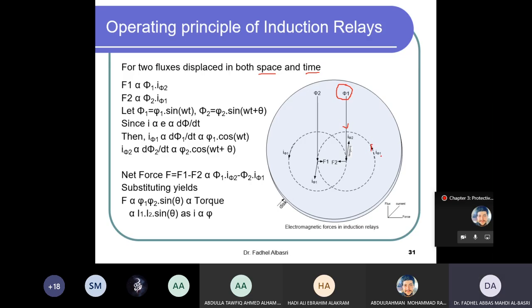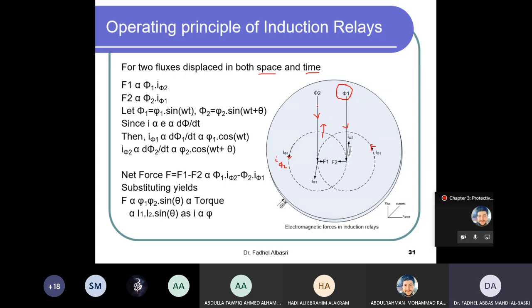So this is the flux, and the current generated due to this flux is from the induced EMF, okay. And similarly, phi2 is in this direction, and once it penetrates the core it will induce EMF that will also produce a current in this direction. This is I phi2, not phi1. And now this current will try to produce flux that opposes the one that has generated it.